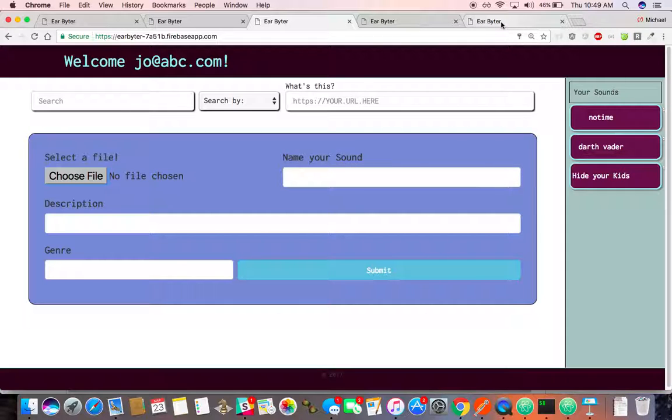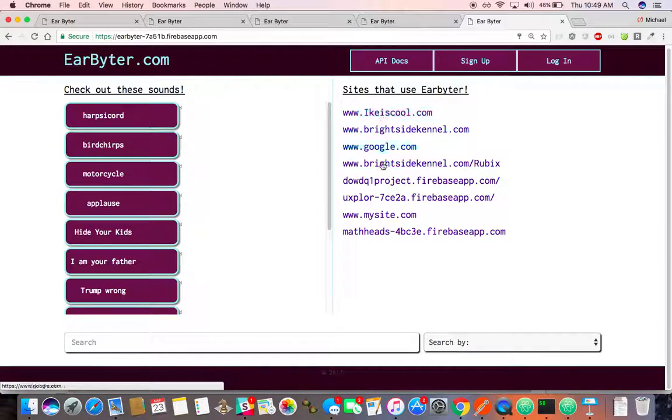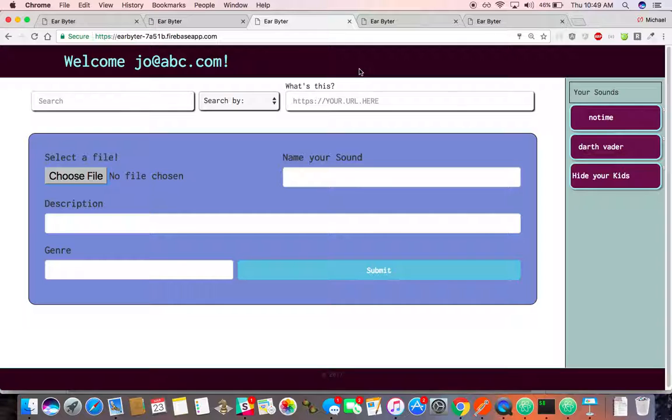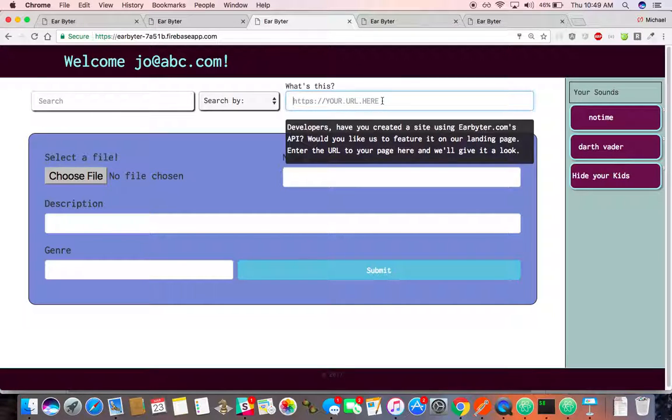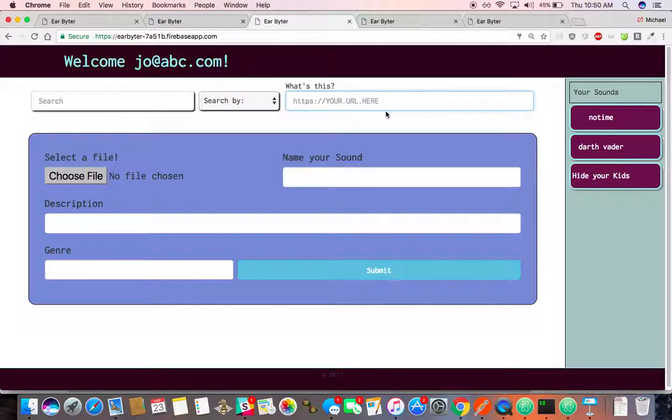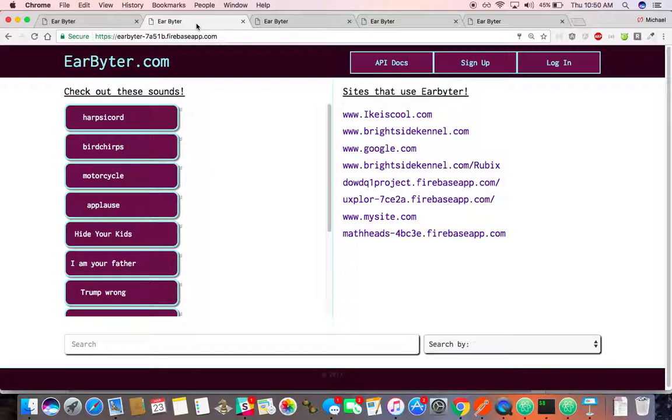So if you remember on the first page, where was it, back here, Home. There were these right here. These are featured sites that developers like Joe can enter in. So let's put a website in there ourselves. Let's say www.joessite, double S like that, .com. And I hit enter. It disappeared. Where did it go? Joe doesn't know, but he hopes that the administrator has it. So let's go on to the next page.